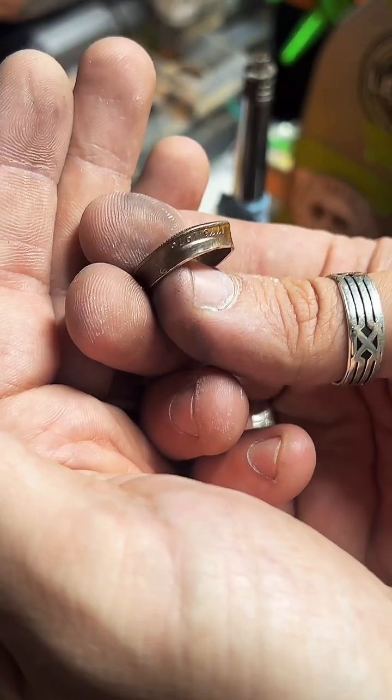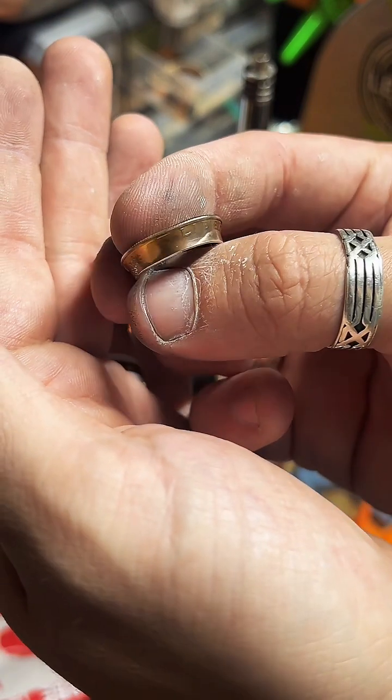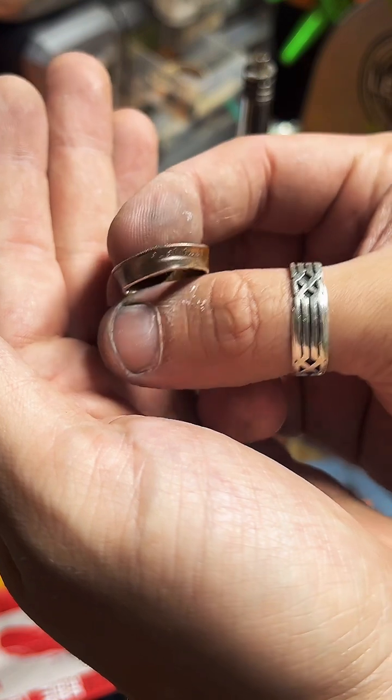It's getting all kinds of weird. See how wobbly that is? It is not usually an issue for quarters.